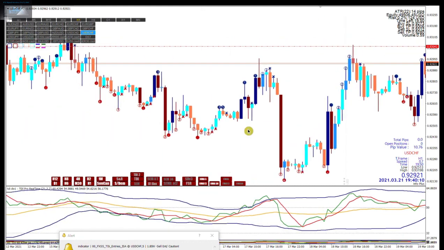And you may say to yourself, well, I don't need this because I have push notifications. We know that. But if you're going to use push notifications and you want opportunity in all 37 instruments across all 4 time frames, 37 times 4, you need 148 screens in front of you, and you need to be sitting in front of those screens 24/7, or 24/5. 148 screens, and you can get all your push notifications.